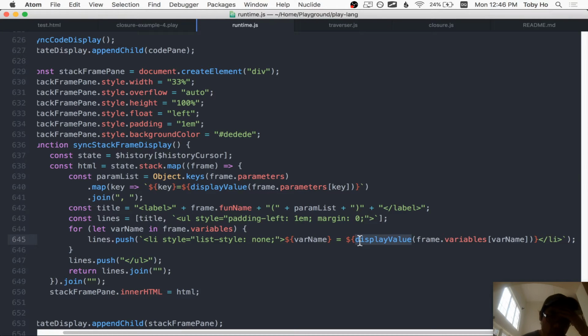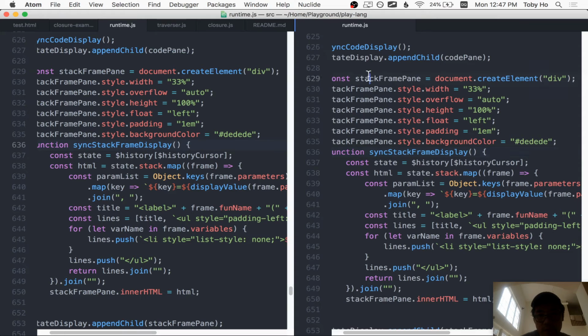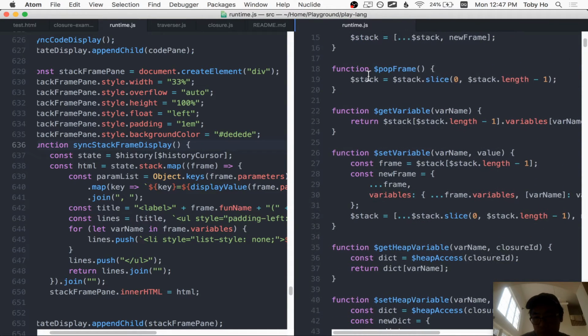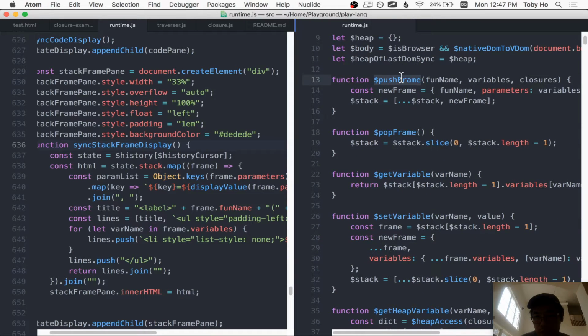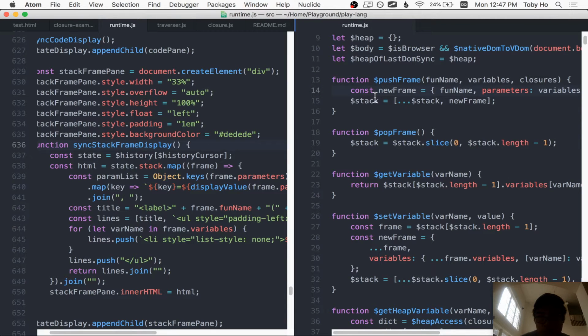Now what I need to do is also display its closures, which, let me split this file to the right so we can see side by side, because I want to show you the push frame function. The push frame function also put a thing called closures onto each frame object.